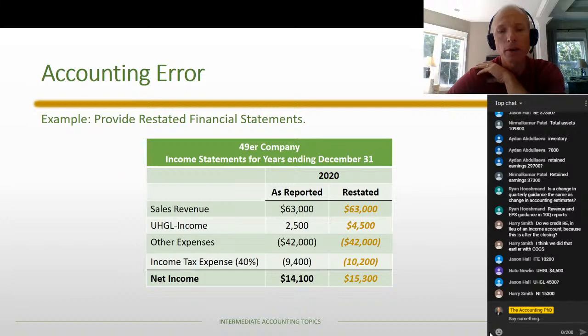Oh, and by the way, sometimes on an 8-K, or in a press release where they disclose these restatements, you will literally see the original financial statement and the restated column right next to it. And sometimes they'll show you line by line where the effects take place. I will say other times they're less clear.